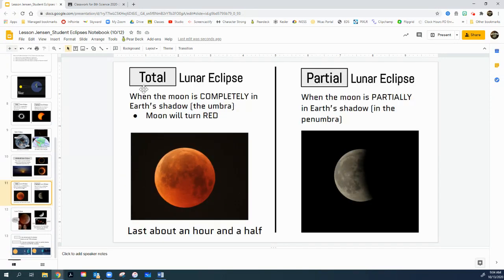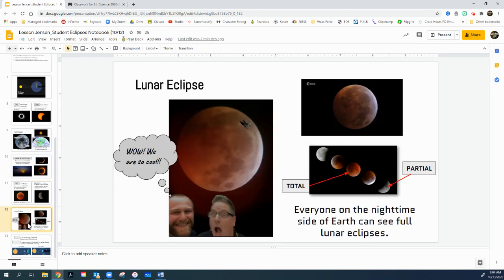Now, a total lunar eclipse is when you get that blood moon. That's the cool thing. It has to be a total lunar eclipse in order for that to happen. And when that does happen, you get that blood red moon where it's completely covered. If it's partially covered, it just shows up as a black shadow. That's really it. And the moon still stays that same moon color that we're used to on a full moon. But when it's totally covered, that's when you get the red.